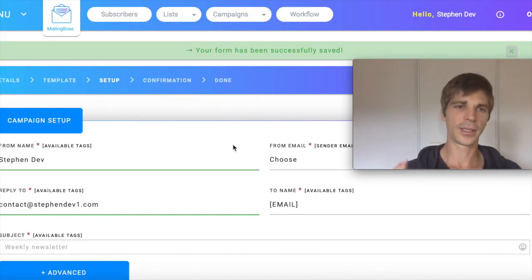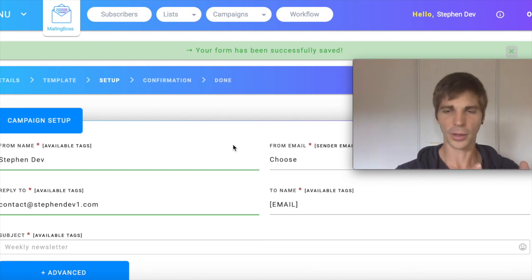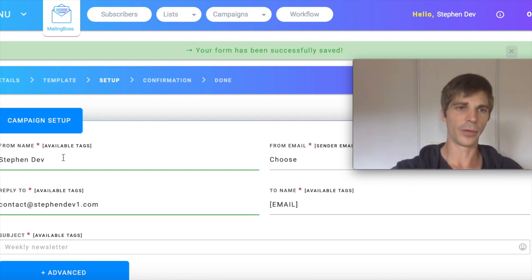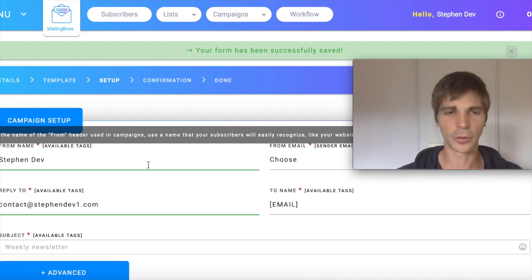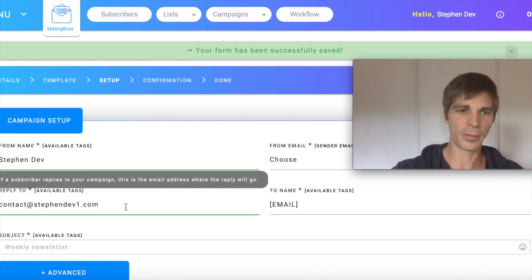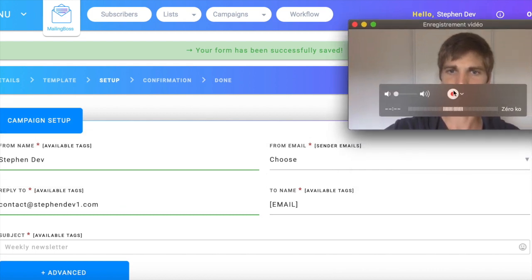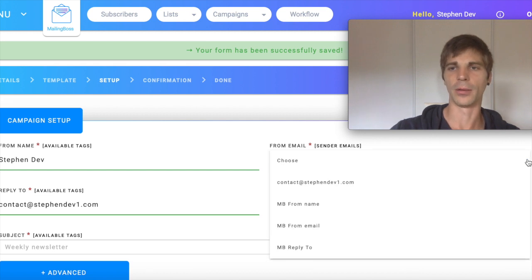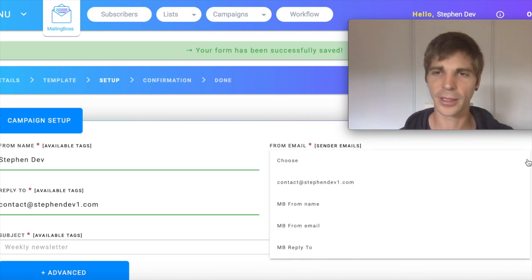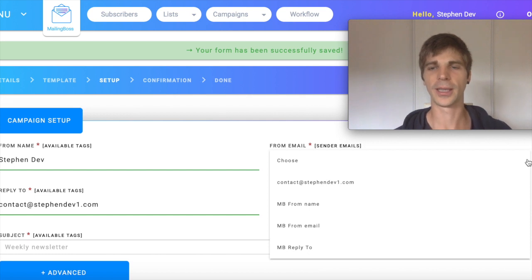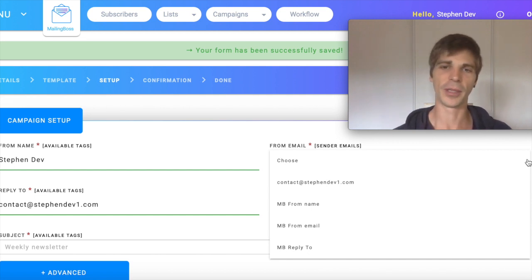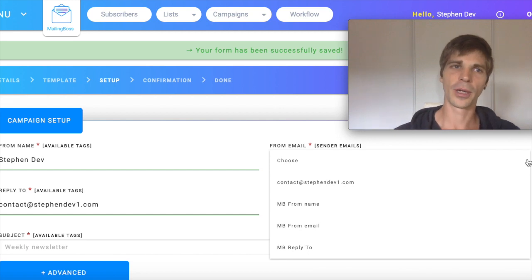Once you get to this step, you want to check that everything is okay from your name, because people will see your name. If your from name is something that you don't want it to be, you can change it. Also, your email address, this is the same thing. The next thing you want to do is choose your from email. Now again, if you don't have a verified account, you will not have an email address in there. So make sure you do that before. If you want me to do a different video on this, I may have made it when you watch this video, maybe not. But you want to verify your email with mailingboss, not builderall.